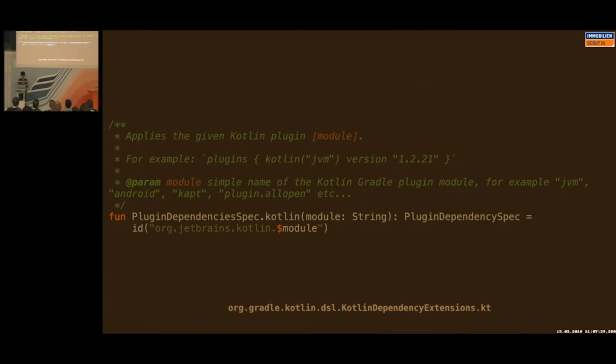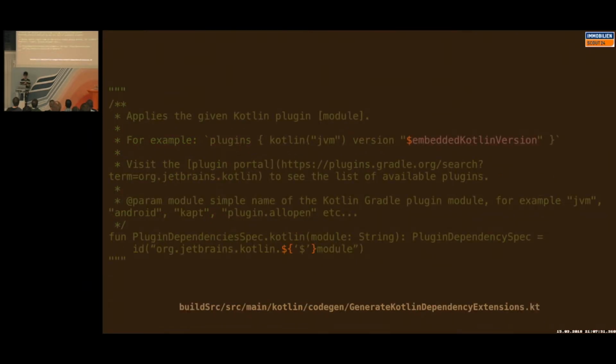And how this is generated is actually with some very simple code generation under the hood. And there's just this string in generate Kotlin dependency extensions.kt in the Kotlin DSL. And it's passed the embedded Kotlin version for the documentation. And this string just turns into some code.